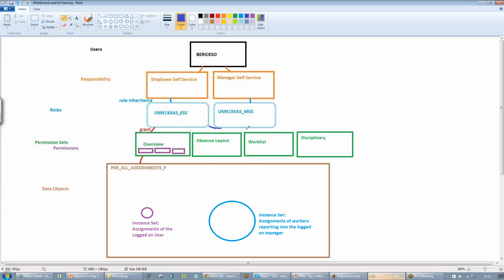It's connected to that work list layout. Okay, and that work list layout is connected to this data object, but further than that, it's actually connected to this instance set down here. Okay, so this blue is the grant.